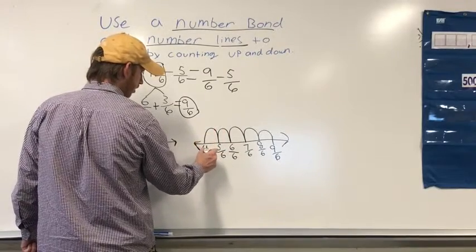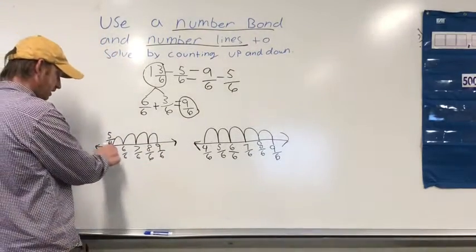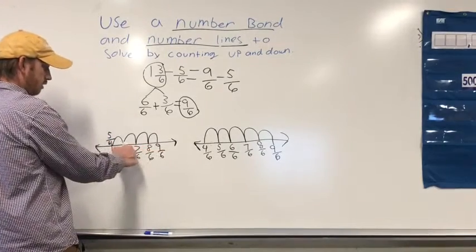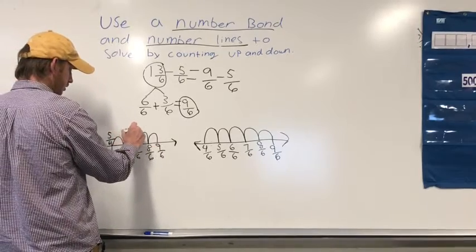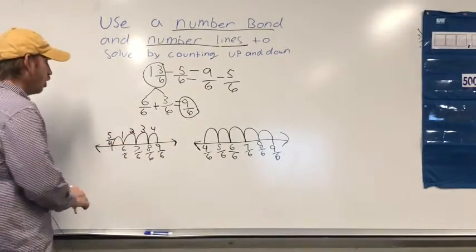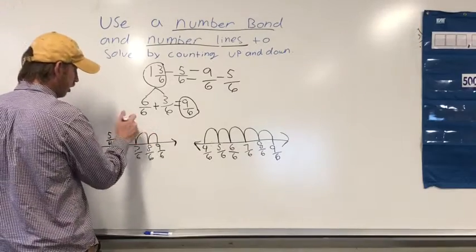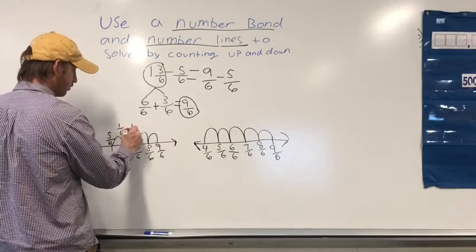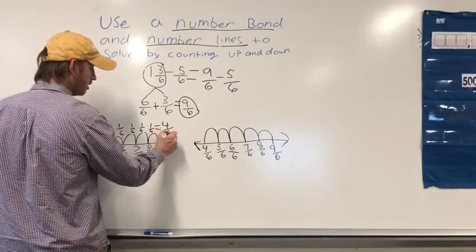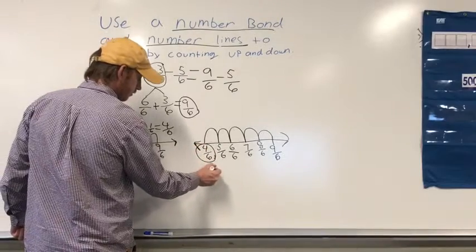and 4 over 6. And that actually matches up, because right here, in order to get from 5/6 to 9/6, we had to add 1, 2, 3, 4. Right? 1, 2, 3, 4. But not 1, 2, 3, 4 wholes, 1, 2, 3, 4 units. So we had to add, really, 1 over 6, 1 over 6, 1 over 6, 1 over 6, which equals 4 sixths. And then down here, we can see that our answer is just 4 sixths.